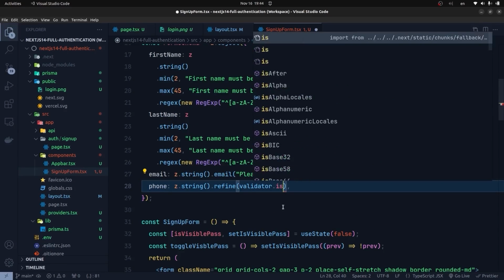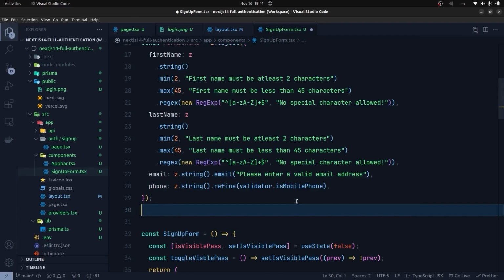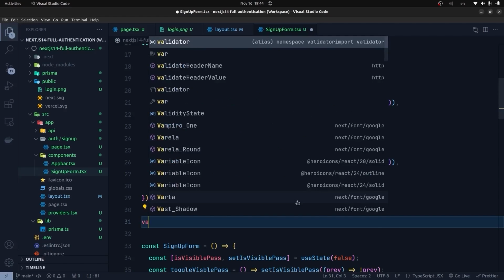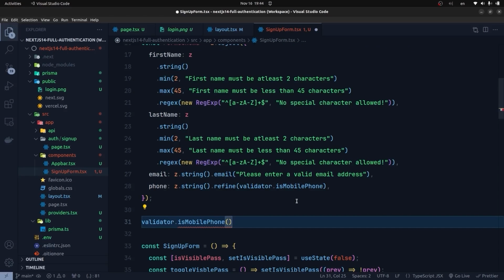validator.isMobilePhone. Okay, so in order to show you what validator.isMobilePhone is, it's a function that takes a string, which should be a phone number, and if it's actually a phone number, it returns true, and if it's not, it returns false. So we pass this validator.isMobilePhone as the callback function to the refine function.